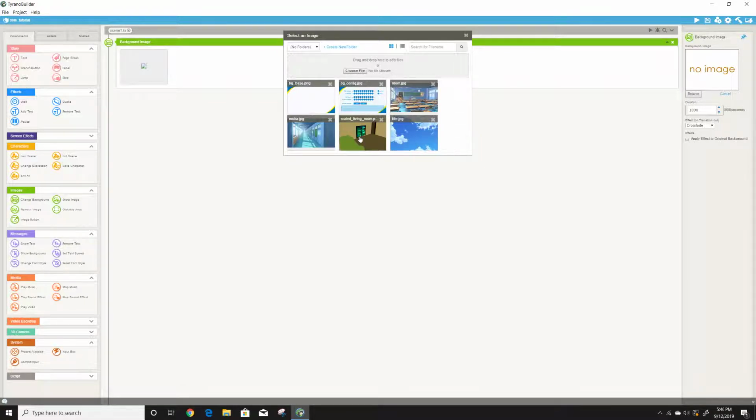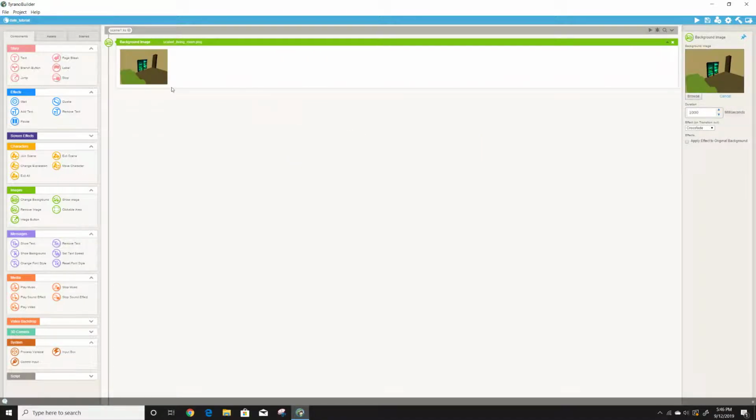So I went to choose file. I picked the file that I wanted, and now I'm going to double click on that file and add it. So that room's going to show up when the game starts. Next I'm going to add some characters. This is also where I would start the song. If I play a song, you're not going to be able to hear me talk whenever the game is playing. So I'll show you how to add a song, but I'm not going to do it.